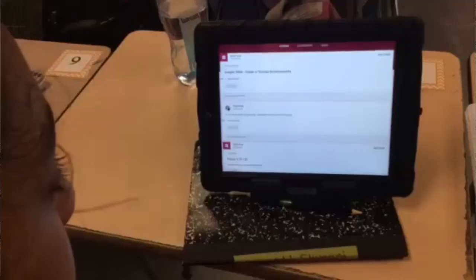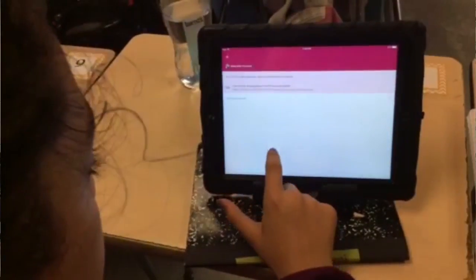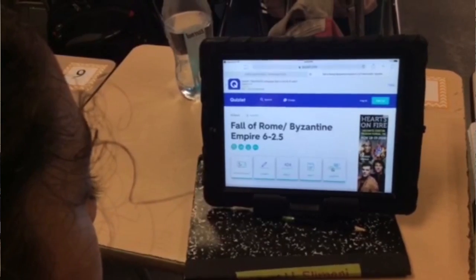What we do in social studies is we post the Quizlet links every week at the beginning of the week in the Google Classroom, and then they have the opportunity to practice those vocabulary words on Quizlet throughout the week. And then on Friday we use it as a way to review before their assessment. What we've noticed is that this has tremendously impacted their assessment scores, and they usually do a whole lot better because social studies is vocabulary based.